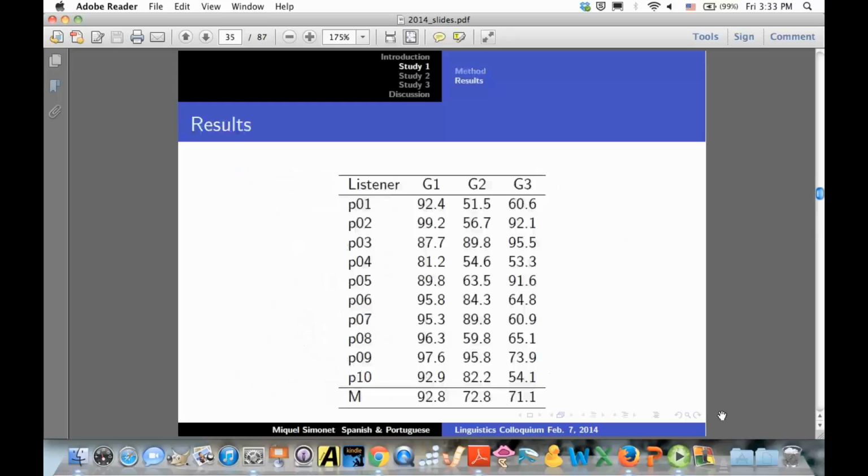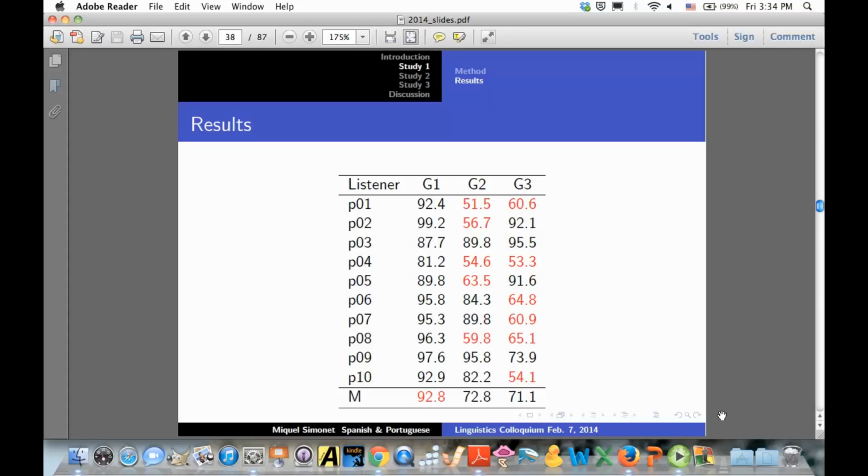And these are the results. 2 months of work for 1 table, right? Like for all of us. The means, 92% correct for Catalan dominant speakers, 72 or 71% correct for the Spanish dominant speakers. But what matters here is that there's a lot of variation. Notice that some of the Spanish dominant speakers are getting it quite right. They're close to 89, 90%. So they really don't differ from the Catalan dominant speakers or participants here. But others do differ, 50, 60.